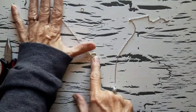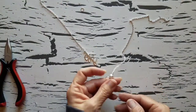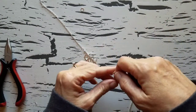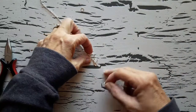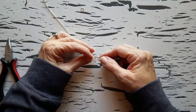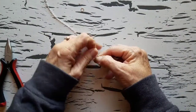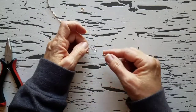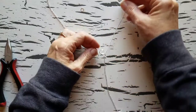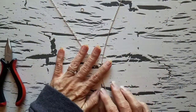Alright, so here's our connector and our long chain. Now I'm going to feed this chain into, let me see, which way do I want it to come out? I want it to come out through this way? No, I'm going to put it through this way. So now it resembles a lariat.